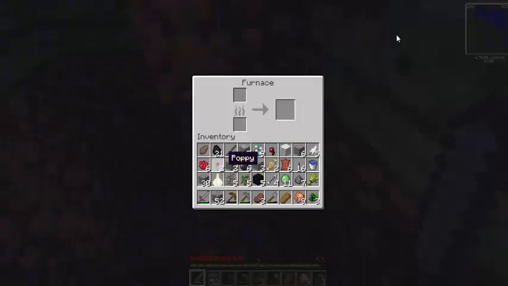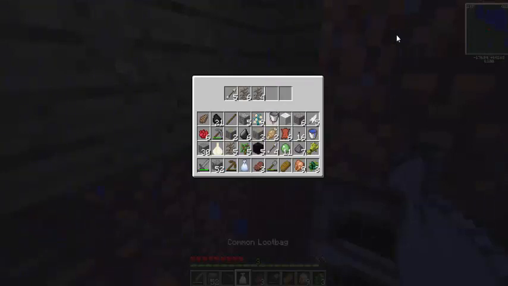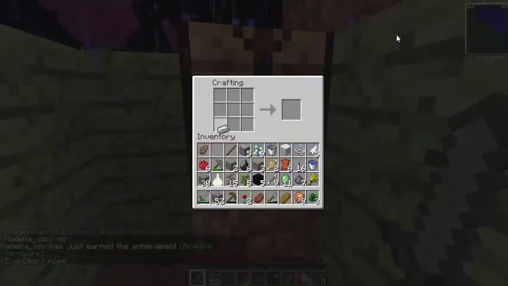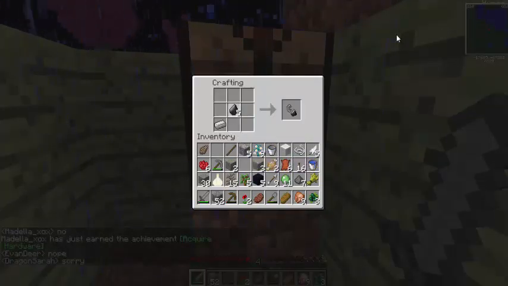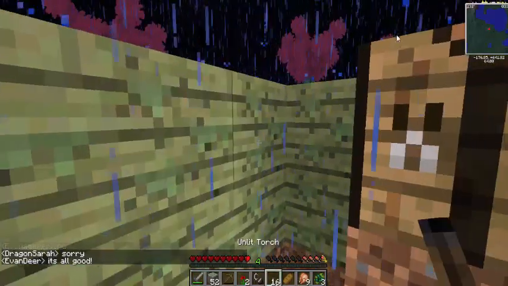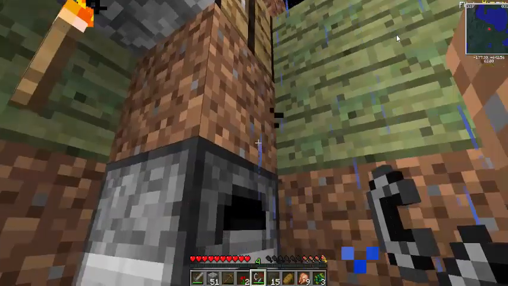Oh, we got a loot bag from him. Nice, oh nice. Hey. Oh, okay, we got a bucket, some arrows, some thorns. Alright, now we can make a flint and steel. So, finally. Thanks, B, for giving back the joy of just getting a torch on Minecraft. Yeah! Okay.